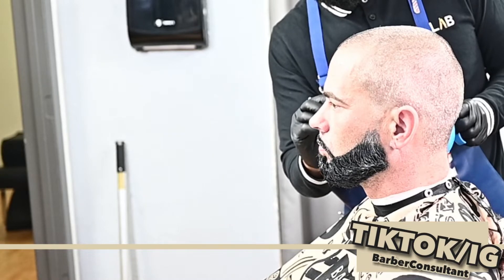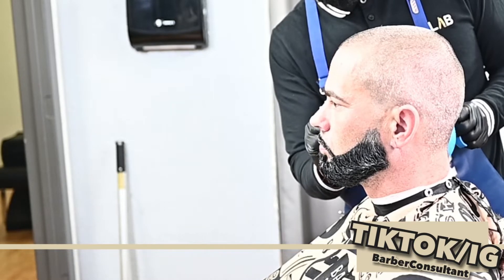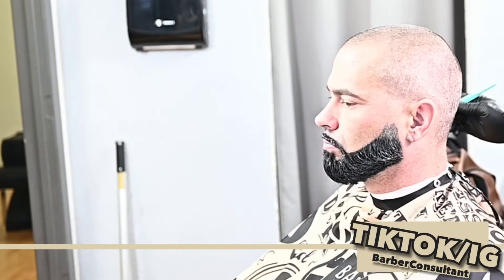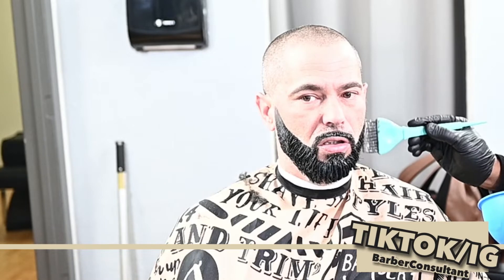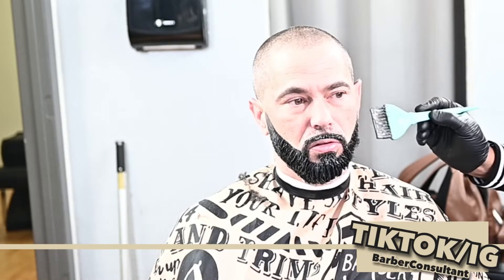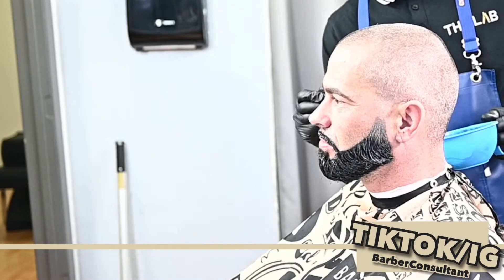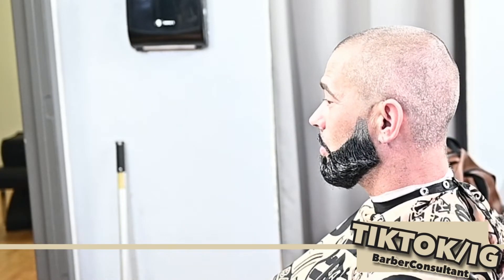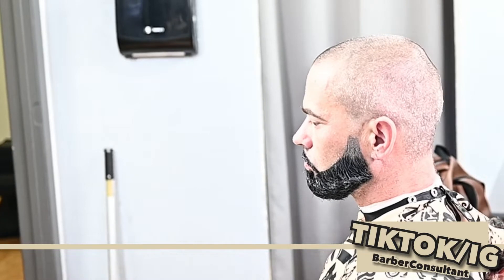Right now I'm applying the last little bit of color to the taper area of the beard because it will process a lot quicker since the hair is way shorter, and I do not really want to stain the skin - we're going to leave it natural, just trying to color the beard. This is not a semi color like a Kiss for enhancement. This is a strictly processing permanent color for the beard, so the next time he'll need new color is for new growth.